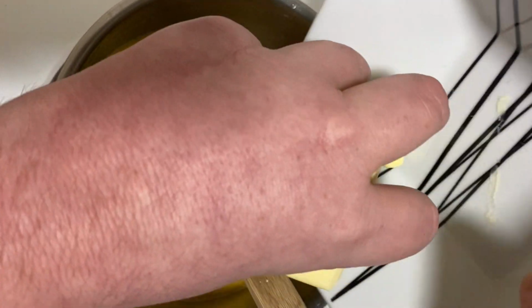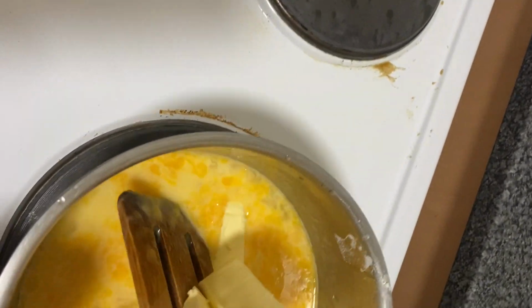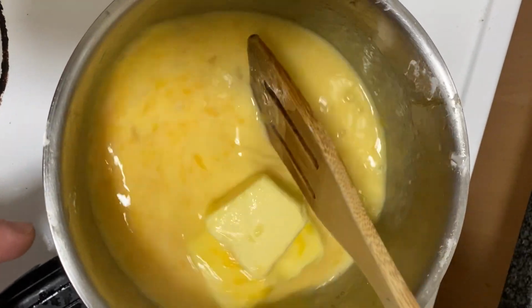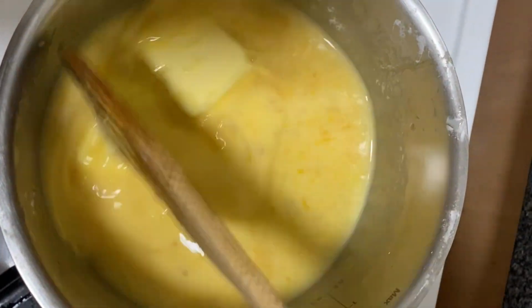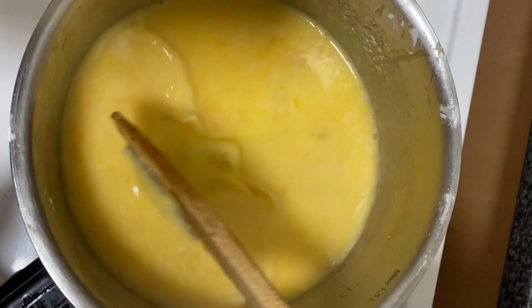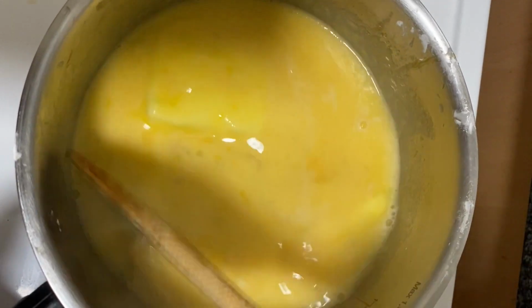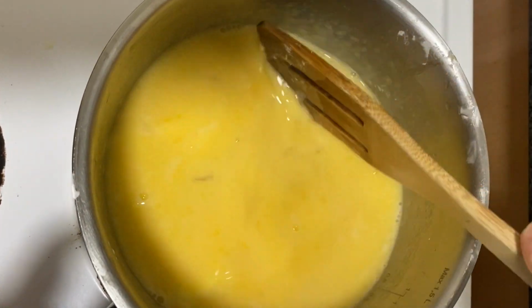Now you're going to place in your butter. You want this to melt. And then in a minute, when this is starting to melt, you add in your sugar. And then we want it all to thicken up. But at first we just want to melt our butter to make a nice rich and thick filling. You want to do this for a few minutes till all the butter has melted.